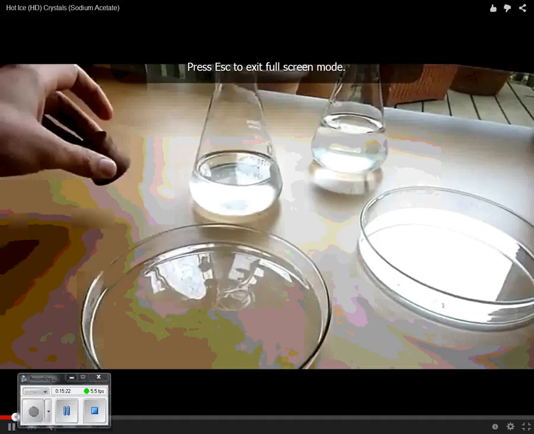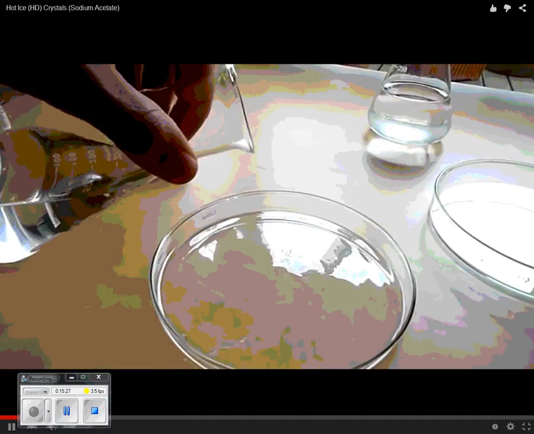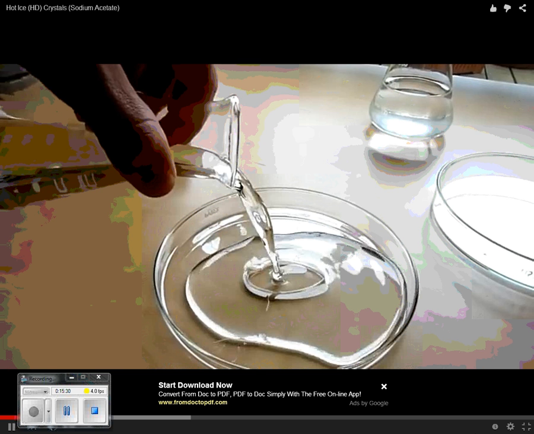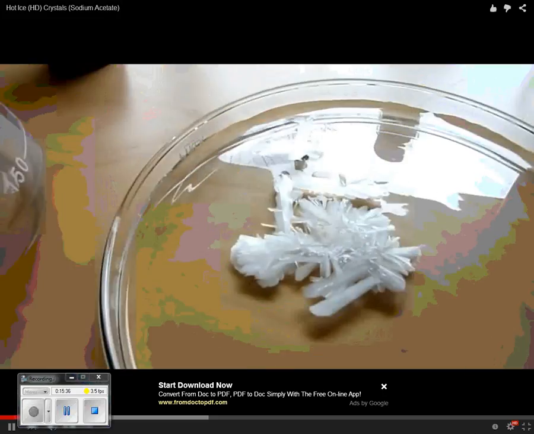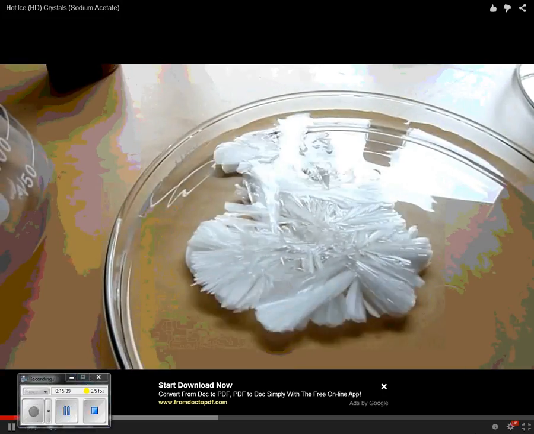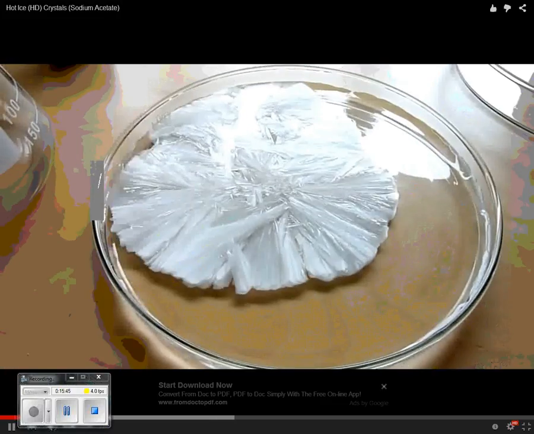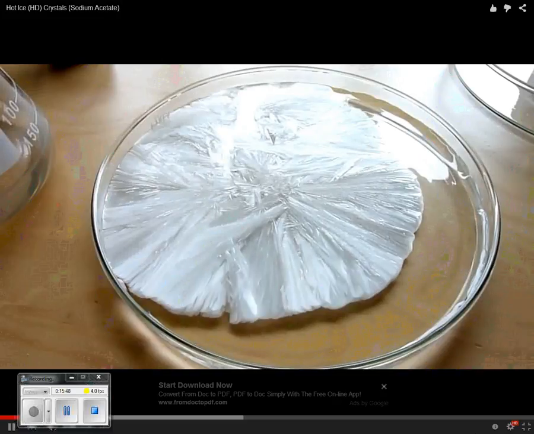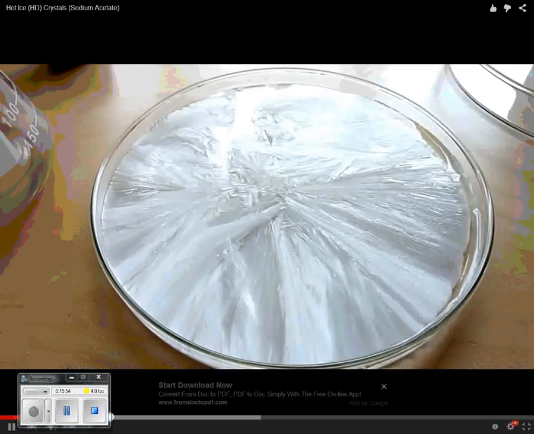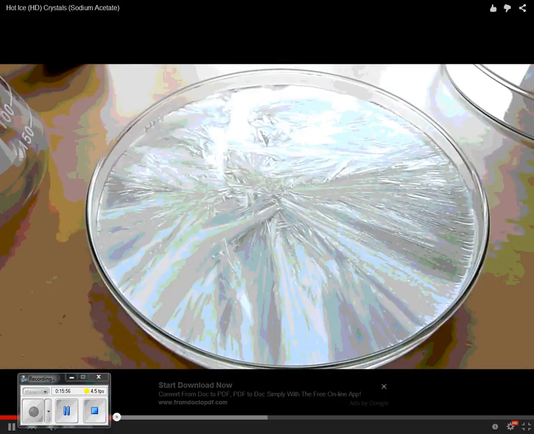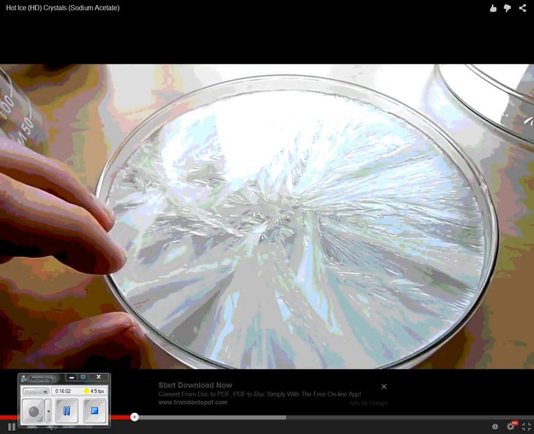So they've made a supersaturated solution, and you can do this by taking about a liter of vinegar and about a teaspoon of baking soda and adding it really slowly, and then heating it up, and then cooling it down. It's supersaturated, so any little particle will set off the crystallization. Pretty cool, huh? And now watch what he's going to do after this, because you can actually pour a tower. They call this hot ice because it looks like ice. Or it could be a she, I don't know. The fingers to me look like ice.